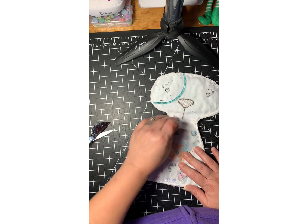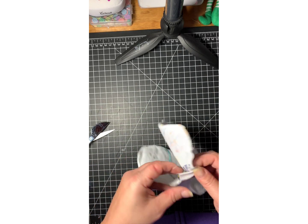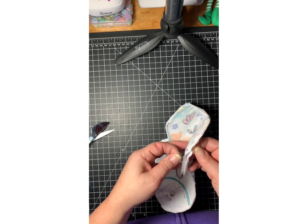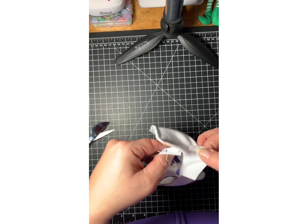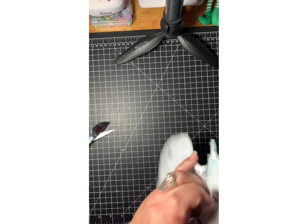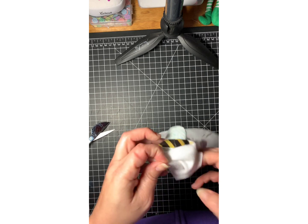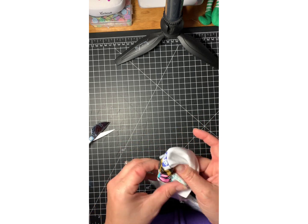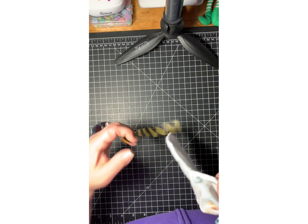Okay, so now that all that's done, you are going to turn this inside out. You need to make sure that you do it by the right, I believe. That's it. Okay. So here we go again with the turning. And as I go, I try to take the tape off because it makes it a little easier when I'm turning. So as I go, I just remove all that.